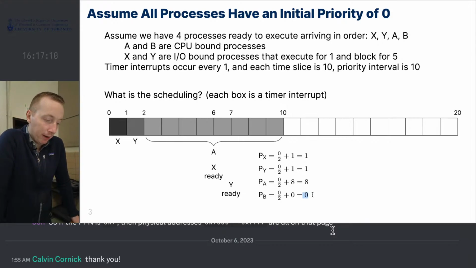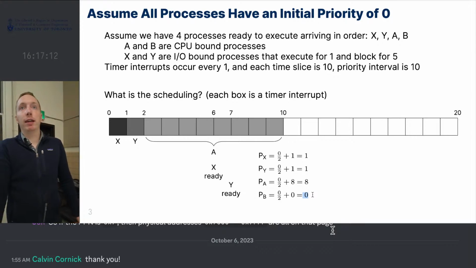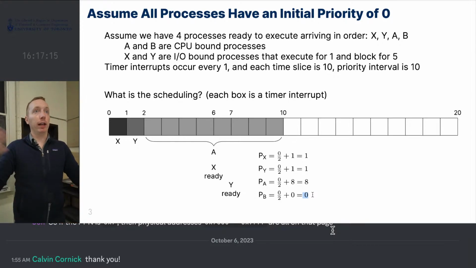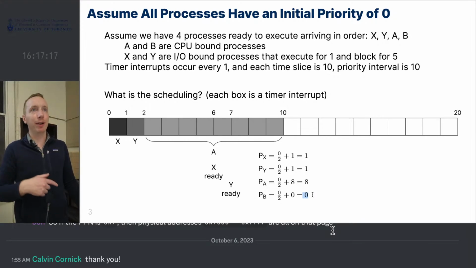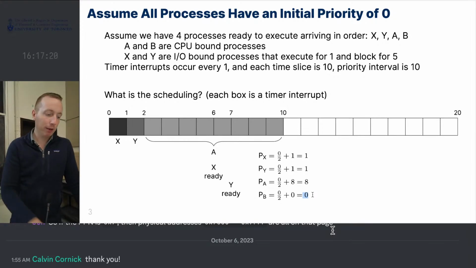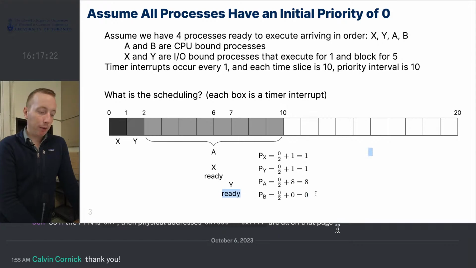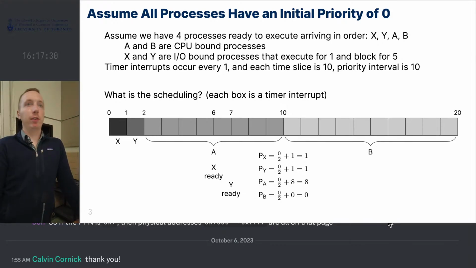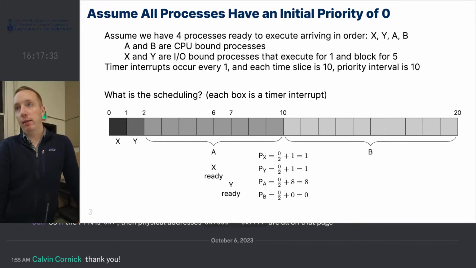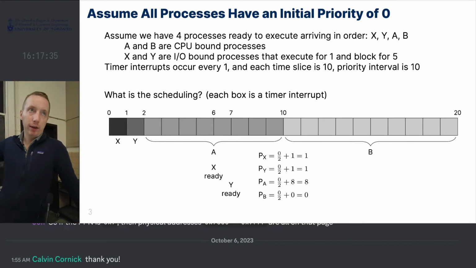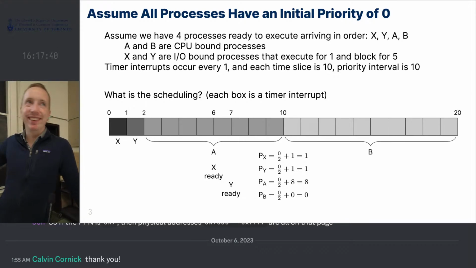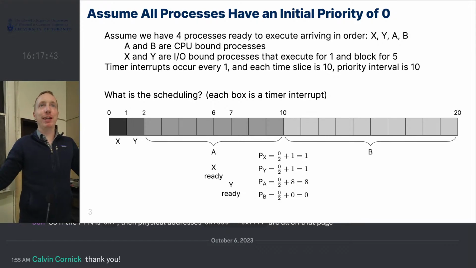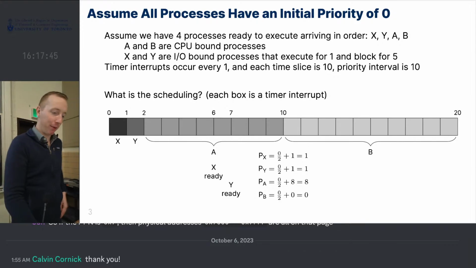So at time 10, we have a process that has a lower priority number, or a higher priority, than the rest of the processes. So at time 10, we should switch to process B because its priority is the lowest number, the highest priority. We would switch to B for the next 10 time units, and then we'd recalculate the priorities again. Hopefully this isn't terribly complicated. Any questions about that? No? Pretty straightforward. All right.